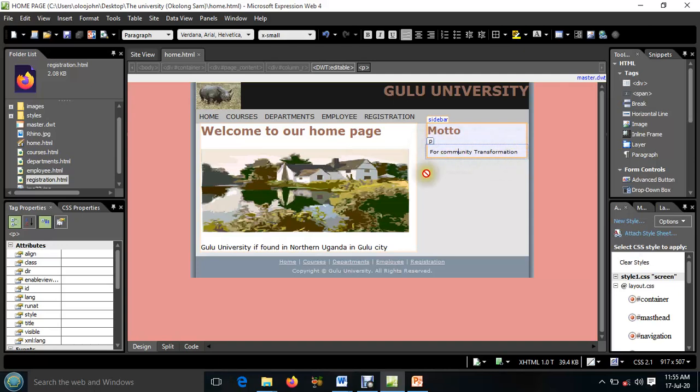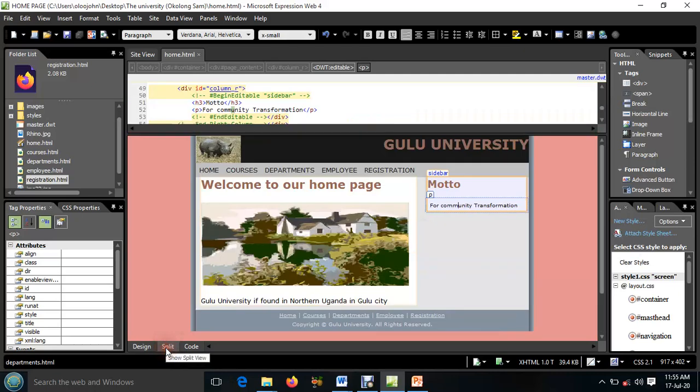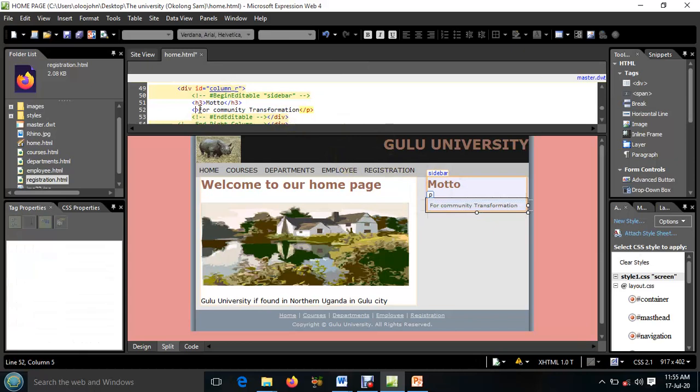So what you do, you are going to first go back to split again, then select this, can you see, to take you where it is. Now since it is a paragraph, we don't want it to be a paragraph, we want it to be a marquee, and the paragraph is P. So simply just come here and remove this P and type the word marquee.